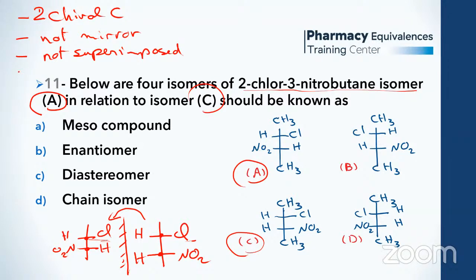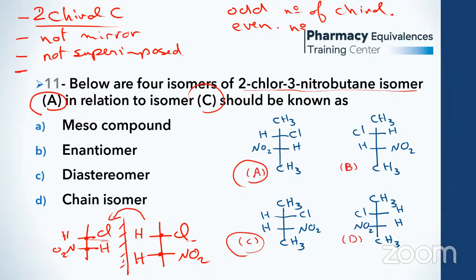What is the 4th character? The optical activity. Are they optically active or not? How can we know? For optical activity, if we have only 1 chiral center or an odd number of chiral carbons, directly they will be optically active. What about an even number? Like this case, we have 2 chiral centers, an even number. If we have an even number, we should check, are they meso compounds or not?